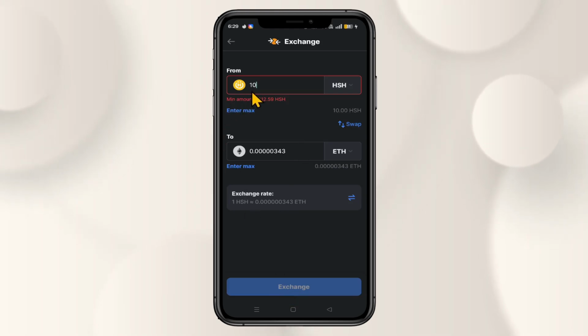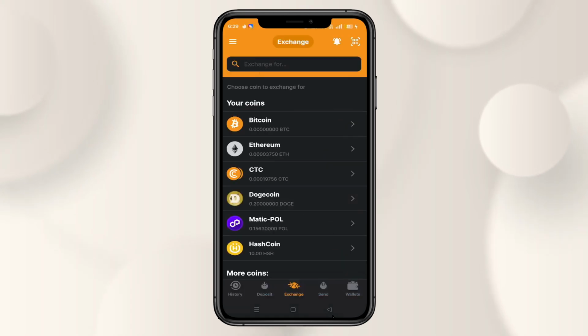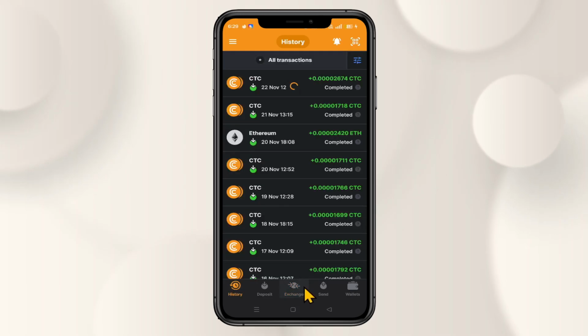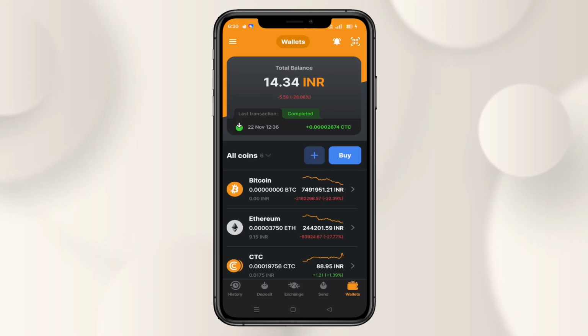And now your source currency will be exchanged for the target currency that you have just set. With this process, you can exchange from any coin onto any other that is available within the NC network. So there you have it. That is how easy it is to exchange your crypto from one currency to another on the NC Wallet app.